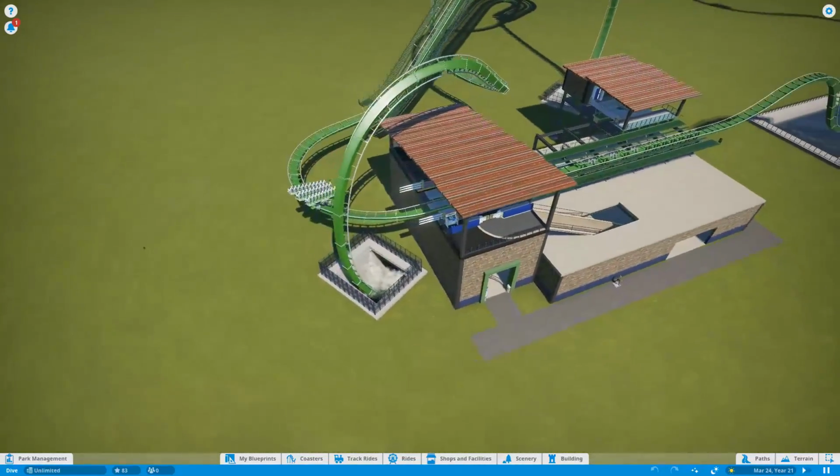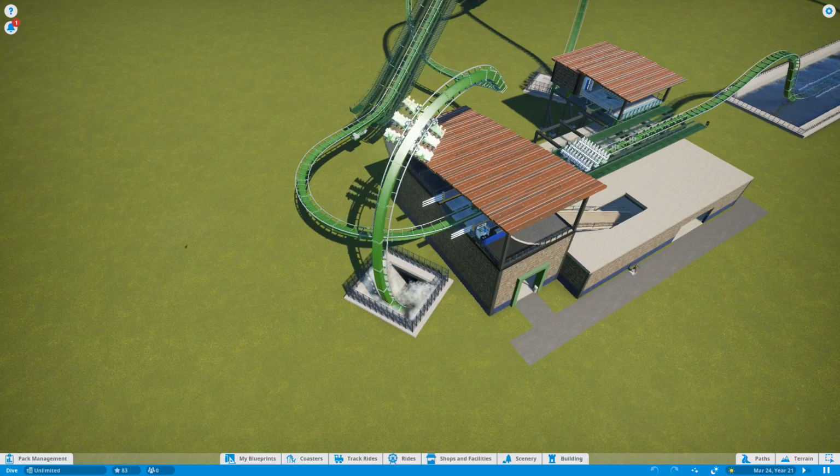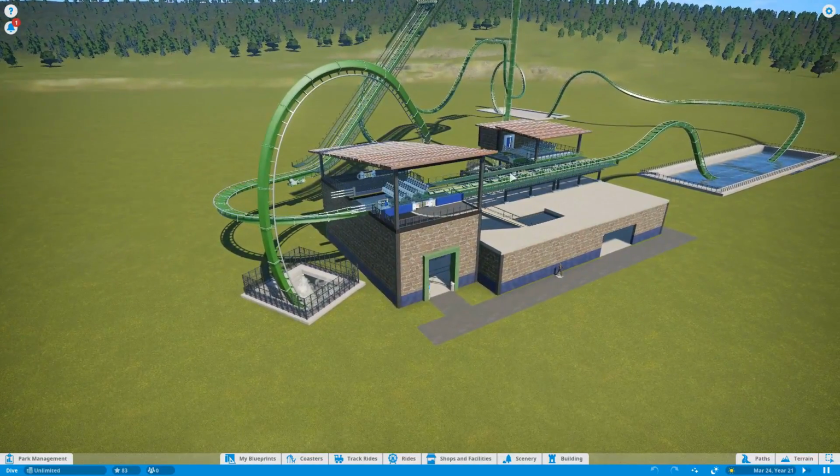So that's going to be the next episode. Hopefully, I'm hoping to finish up this coaster in one more episode, doing all the final detailing, like the coaster supports, and then finishing up the inside of the coaster station, or the coaster building, I guess you'd call it, and then finishing up the queue.